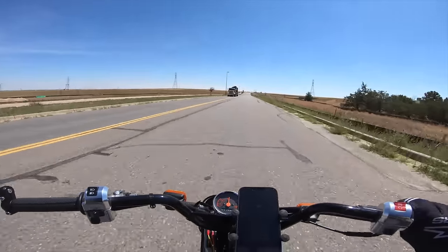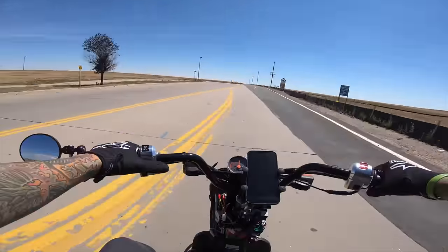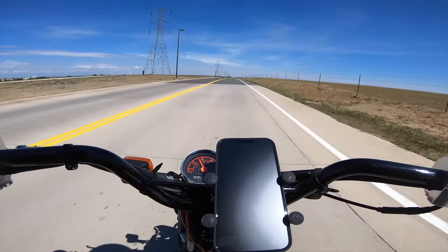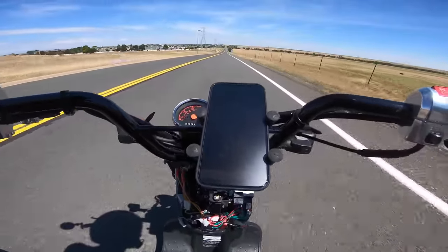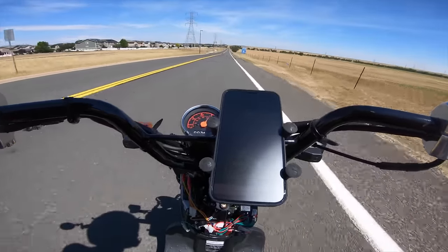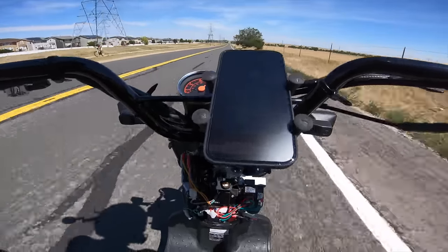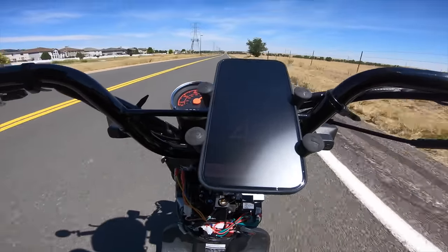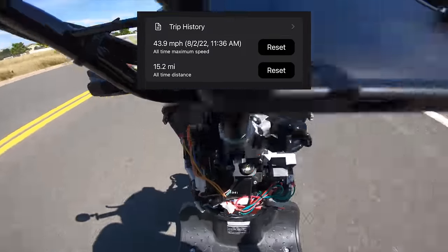It seems like we're holding our speed decently up this hill doing 33. It feels a little bit different from the line, but doesn't feel any different from top speed yet. Downhill section: 37, 38, 39, 40, 41, 42, 43, 44. We are going a little faster — 44. Looks like we may have gotten one more mile per hour out of this thing. I'm really going to have to do some research and see what weights I should be running given my weight.